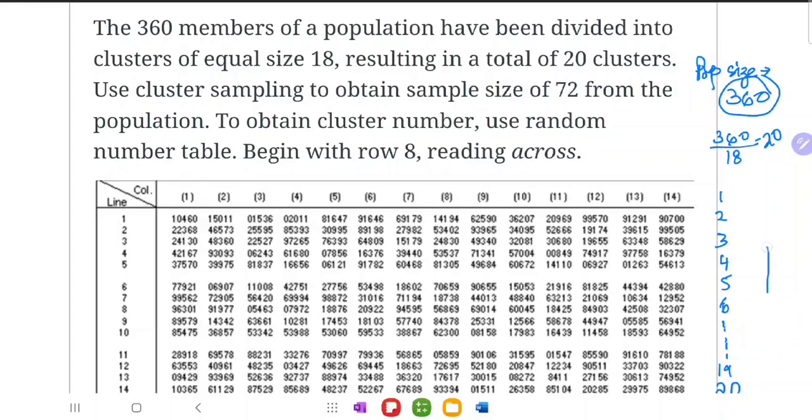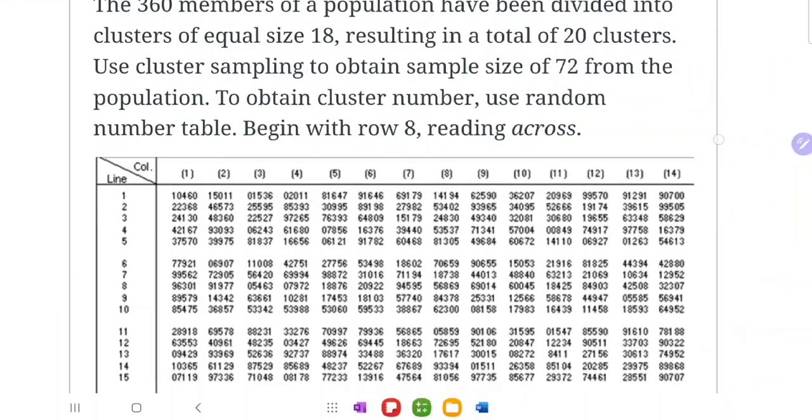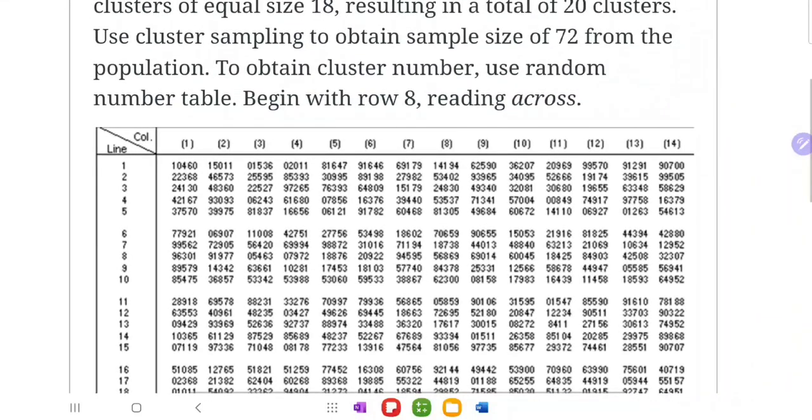Let me write again that the population size was 360, and we divided 360 by 18 because each cluster has a size of 18, so equally divided. 360 divided by 18 is 20, and that's how we get the 20 clusters.